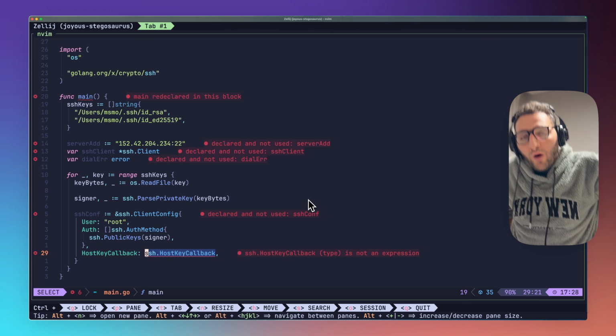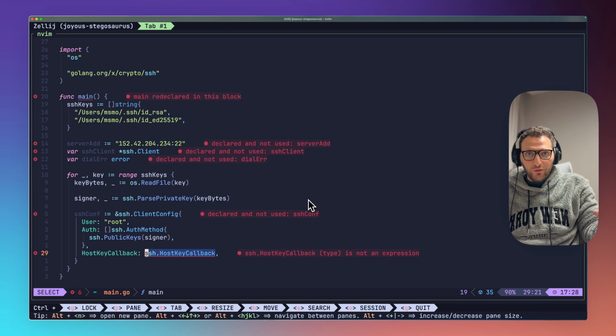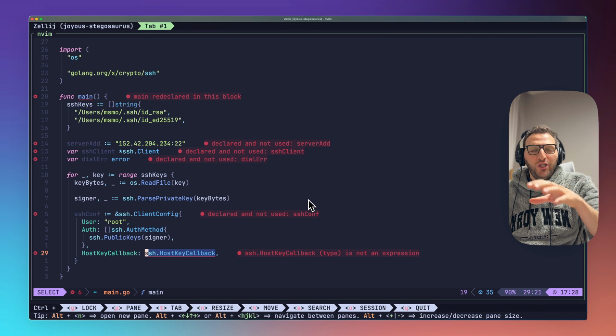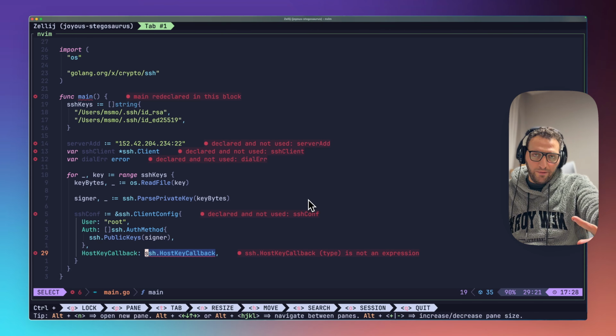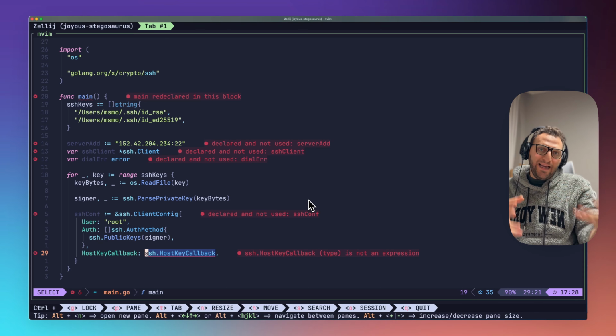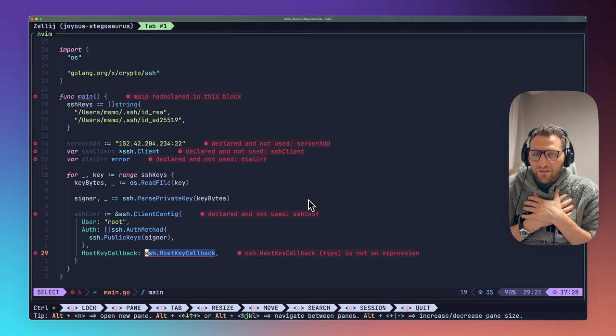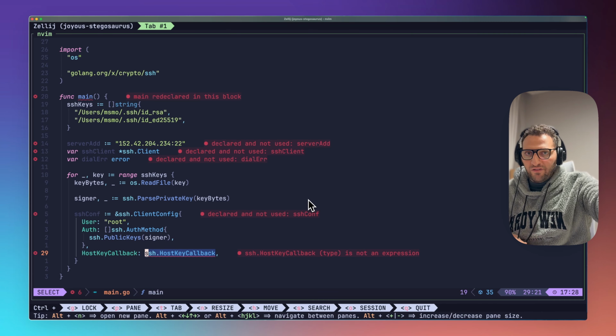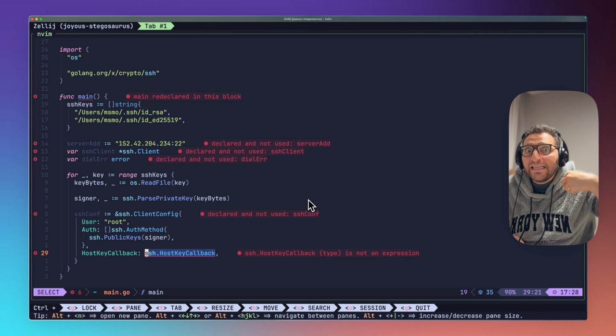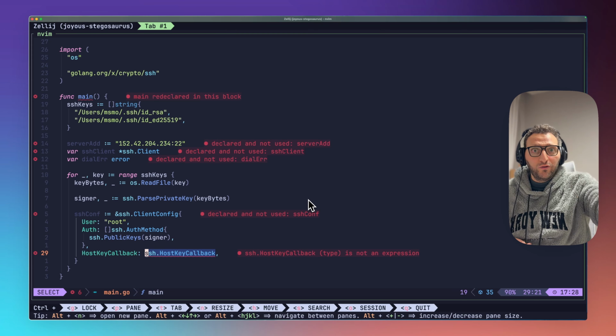Now, this is why the first time you connect to a server via SSH, you will see this part that says, hey, I got the signature of the public key. Do you want to accept this fingerprint or not? And the reason why we click yes or no is basically we are establishing that we trust that the server that says, I have this public key is actually the server that we want to talk to.